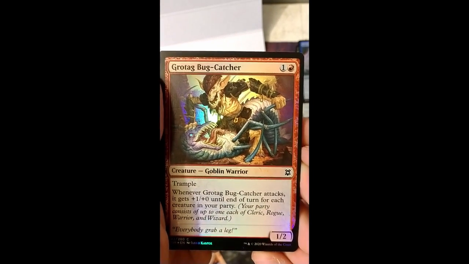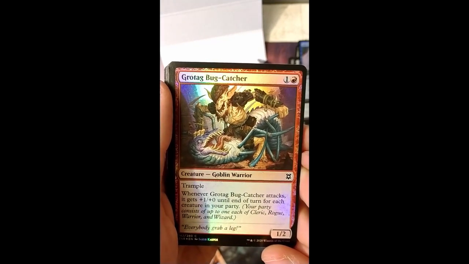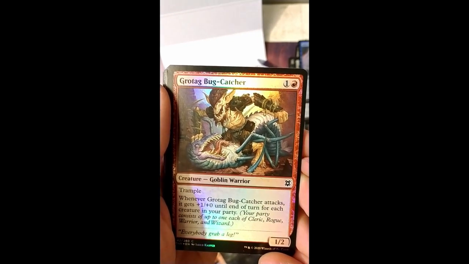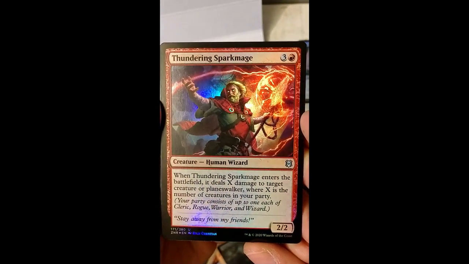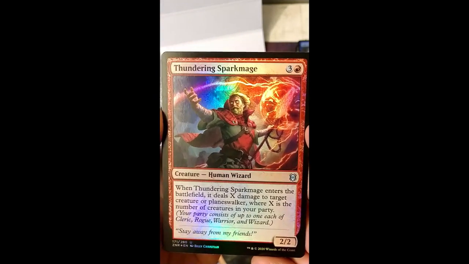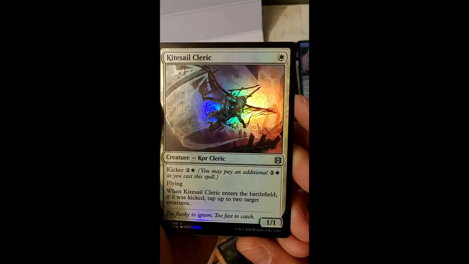Whenever it attacks, it gains +1 for each creature in your party. And he has trample. Why isn't he just punching this thing in the face? He's just breaking its leg. Thundering Spark Mage. Whenever it enters the battlefield, it deals X damage to a creature or planeswalker, where X is the creatures in your party. Nice.